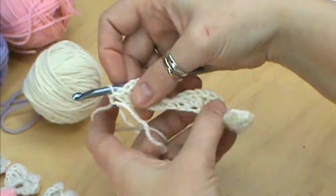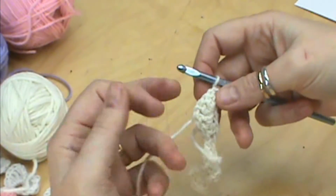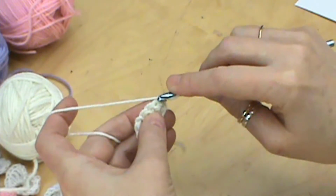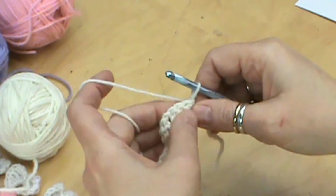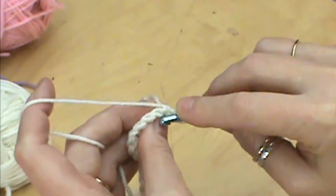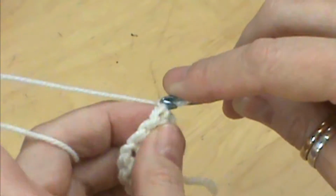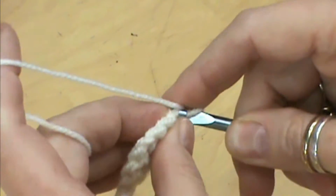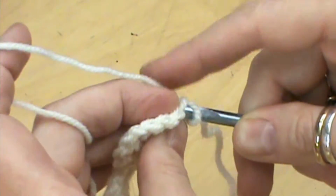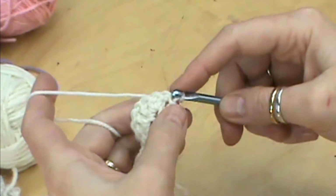Okay, so that's almost the hardest part, I think, is creating that bottom border. So what we're going to do now is flip it over, and we're going to go in between these, right underneath, where you pick up both of the pieces of yarn from the top. So you're going into the top of each double crochet and you're going to do a slip stitch, because we really don't want this to show, but we want to get the yarn back up to the top. So we're going to slip through that one.